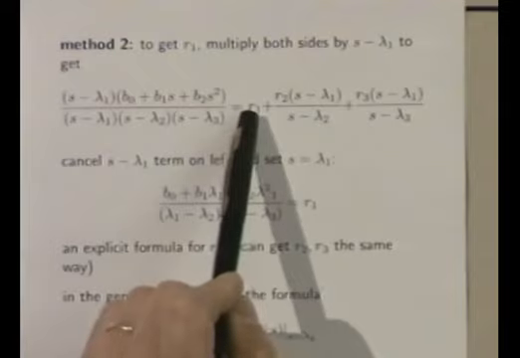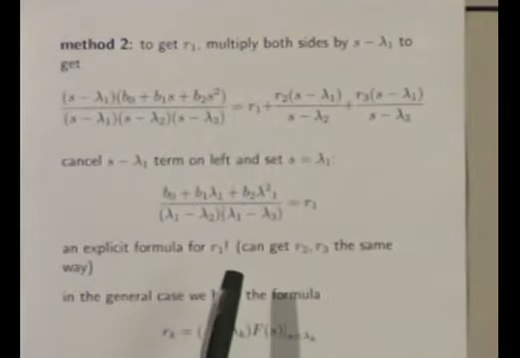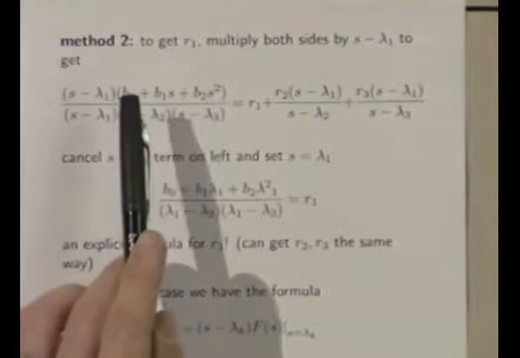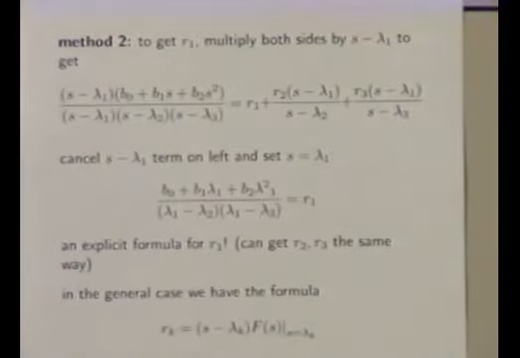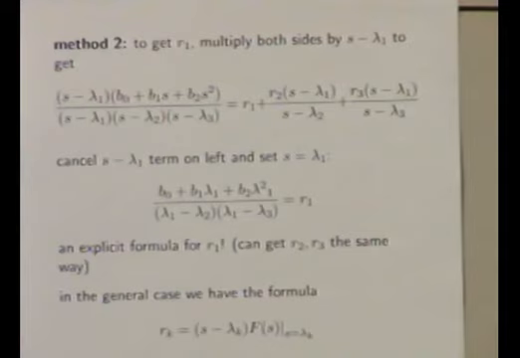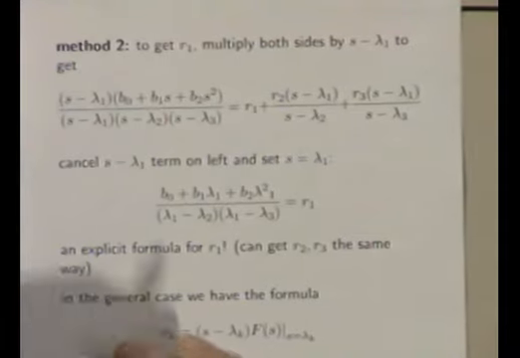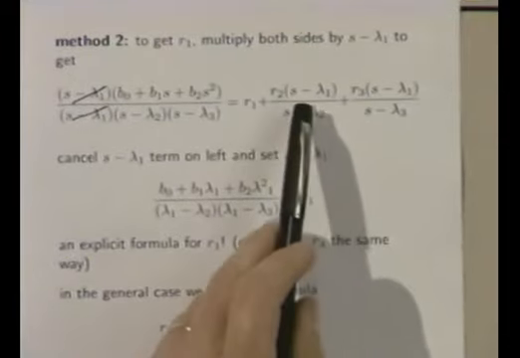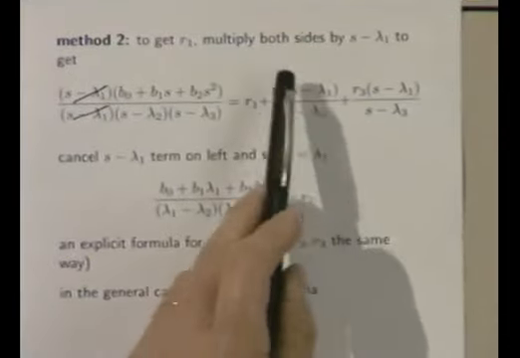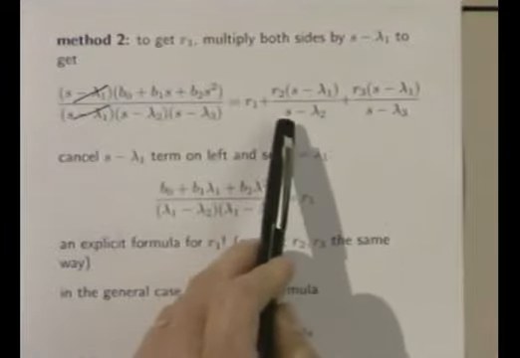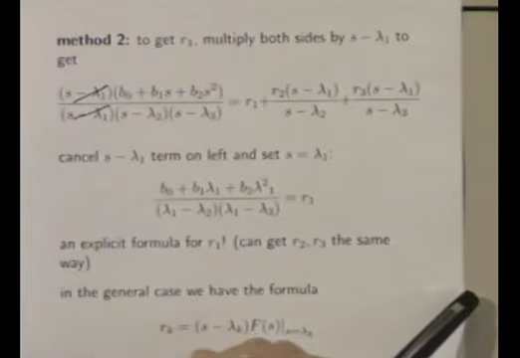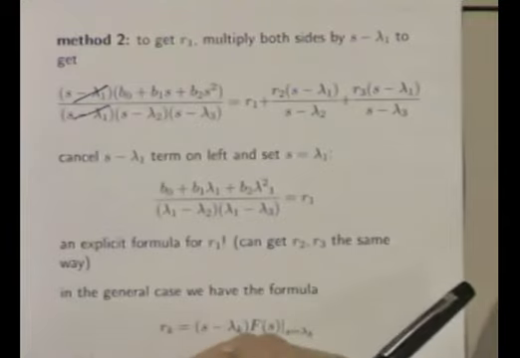Now, this is much less attractive than what I had before, so you might ask, why am I doing this? Here's why. This says this rational function is equal to that, and I want you to plug in the following number. First, let's cancel this. And now let's plug in s equals lambda 1. When I plug in s equals lambda 1, what does this thing do? It's 0. By the way, how do I know lambda 1 is not lambda 2? That was my assumption from the beginning.